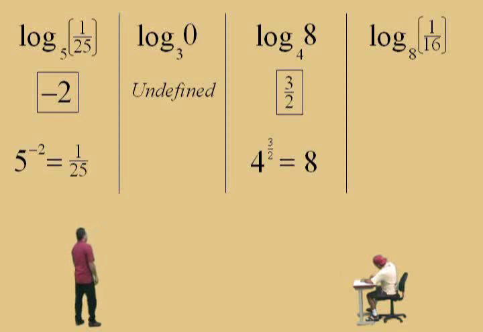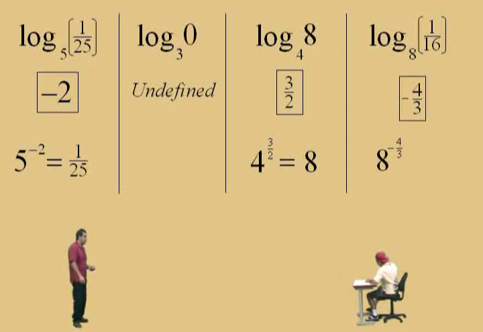Okay, here we go, Charlie. So, let me give you the answer, because I know you haven't covered negative exponents yet, let alone fractional exponents. So, we'll walk you through it, okay? Remember, Charlie, earlier, we found out that 8 to the 4/3 was equal to what? 16. That's because the cube root of 8 was 2, and 2 to the 4th was 16. And so, if 8 to the 4/3 was 16, that means 8 to the negative 4/3 is what, Charlie? 1 over 16? 1 over 16, that's right.